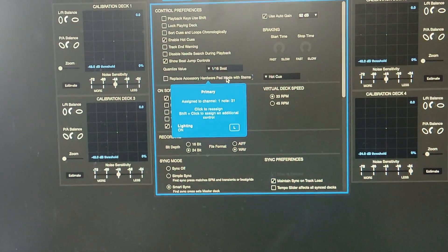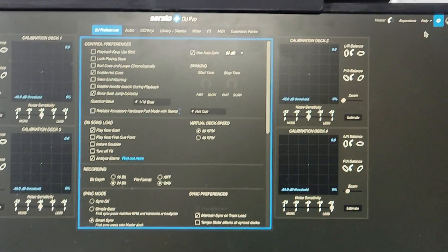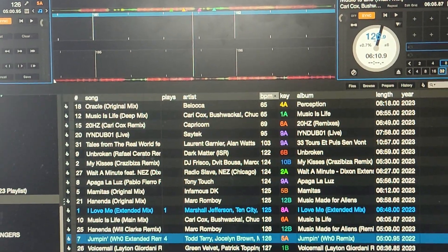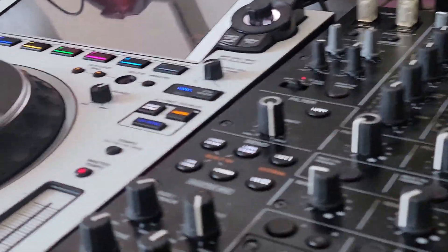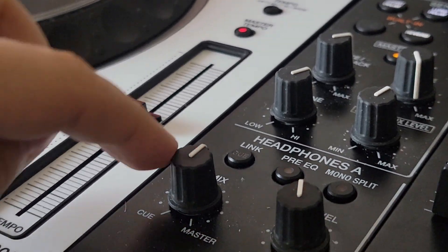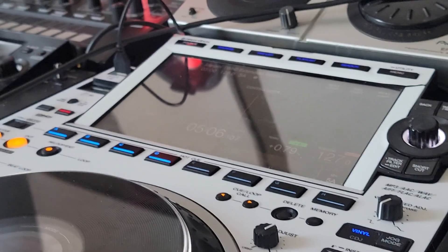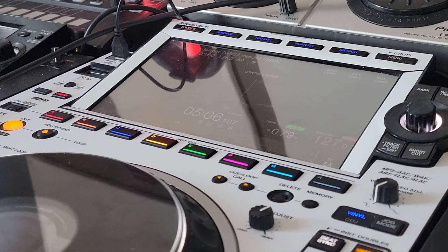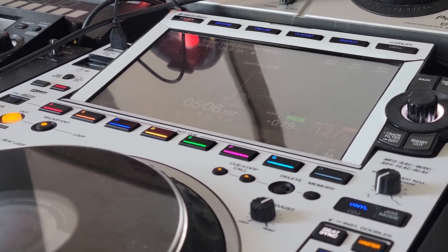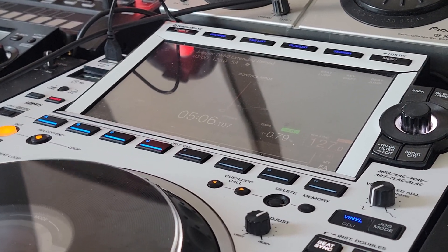Watch what happens — I select it and it's good to go. Go back up to the gear icon, take off MIDI, and now when I hit this you're seeing we're in hot cue mode right now. If I hit that link I'm going back and forth. Double click — hot cue mode — and there is stem control mode.